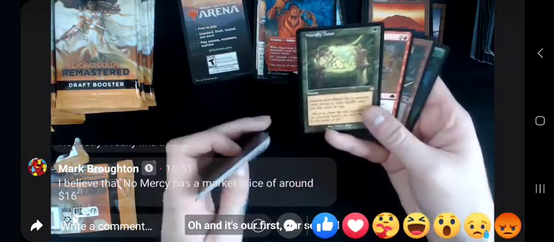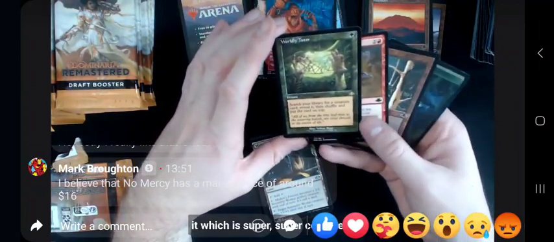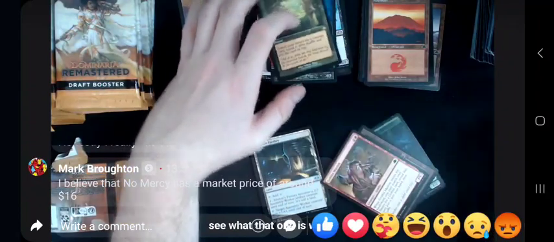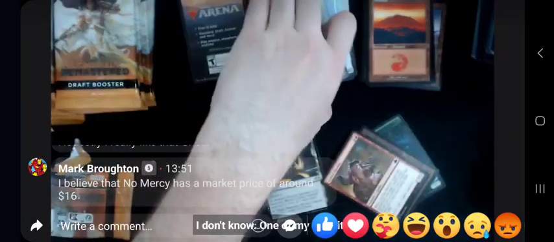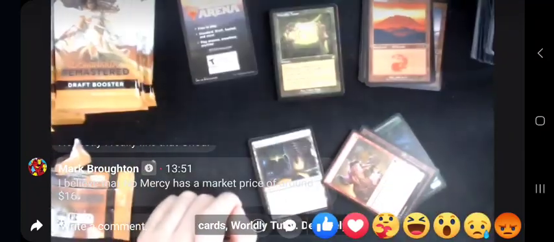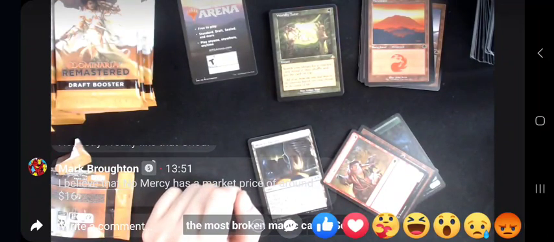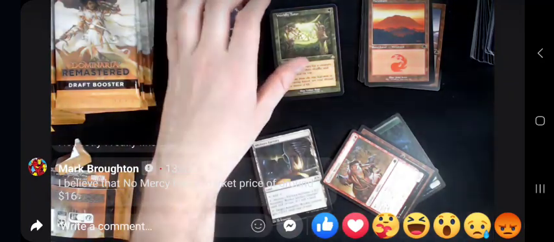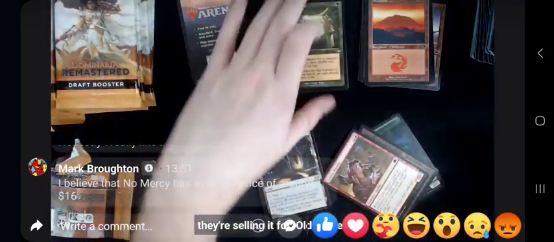Oh, hey, it's our second big hit. Looks like it's an Old Border Worldly Tutor, and it's the new art for it, which is super, super cool. Let's see what that one is worth. One of my favorite cards, Worldly Tutor definitely has a place in my heart for being one of the most broken Magic cards. It looks like this version is going for about $8-9, I want to say. Oh, it looks like it's going for $12 right now. Yeah, $10-12 is what they're selling it for. Old border, everything like that, super neat.